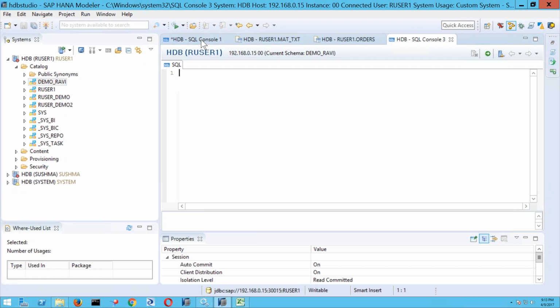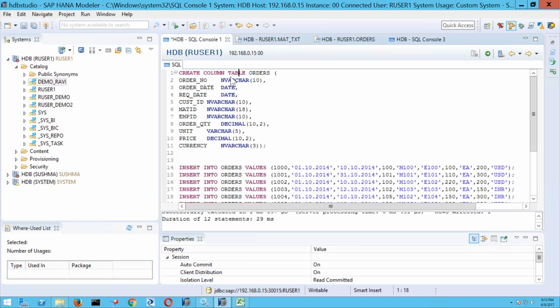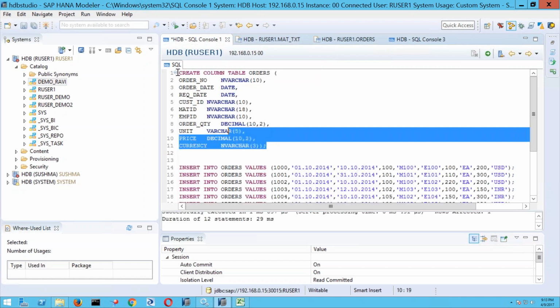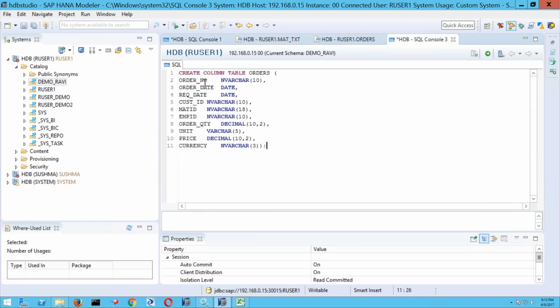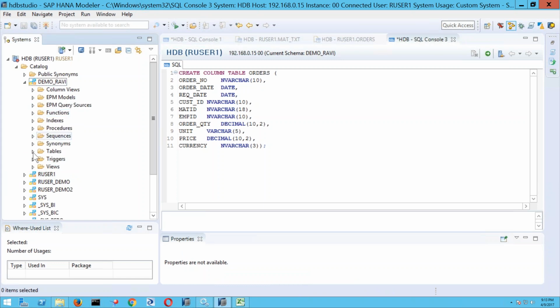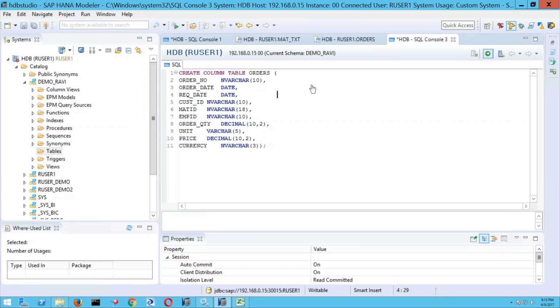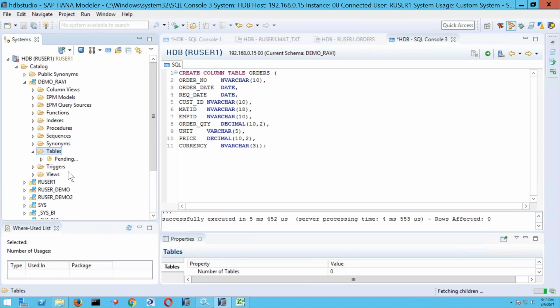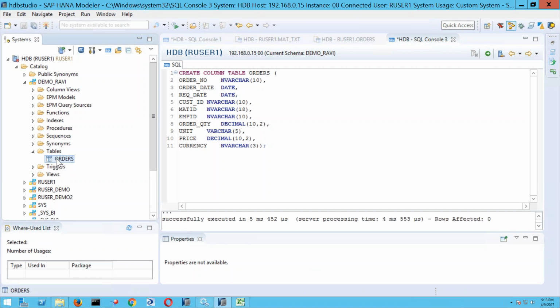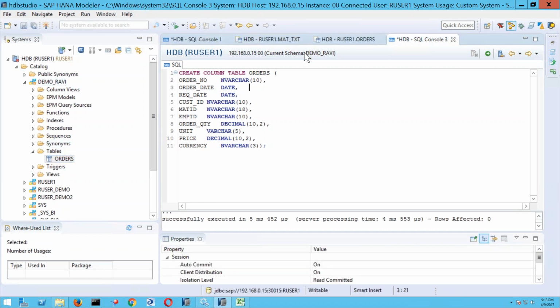So like this you can do it. Now if you try to create the same statement, your create orders table, for example, Control C, and I paste it here. Without giving any schema, it directly goes to your demo underscore Ravi. If I go to the tables, you don't find any tables here. Blank. Now let me execute this. It is done. Now refresh. You can see that the table has been created under demo underscore Ravi because here the current schema is demo underscore Ravi.